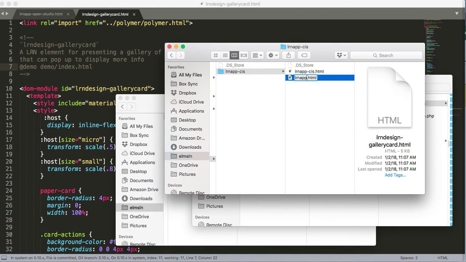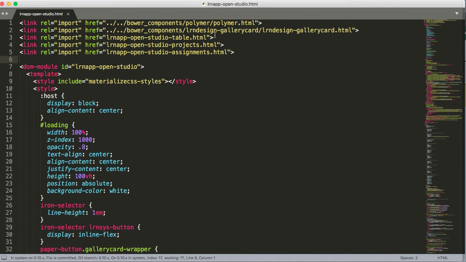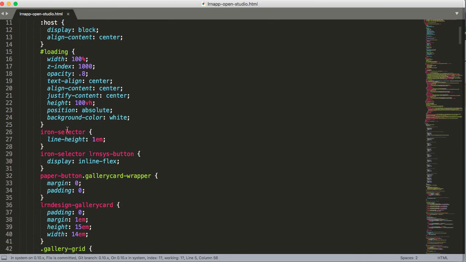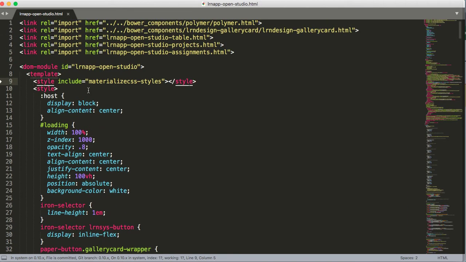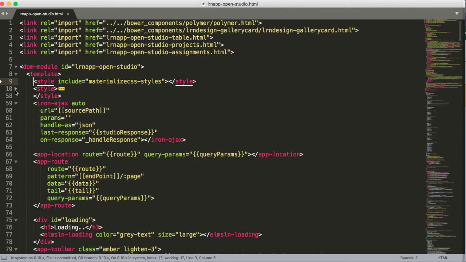So this is going to be LRN app CIS. You don't have to namespace in that way. I just like to. Course card. Okay. And so now that is what we're going to use as the base for our import there. These I'm not going to worry about. And then you see we have some other things that are pulled in. Now there's a little bit of magic going on with this. There actually are a lot more imports that need resolved for this to show up, but we stuff them all in our build, in a build file.